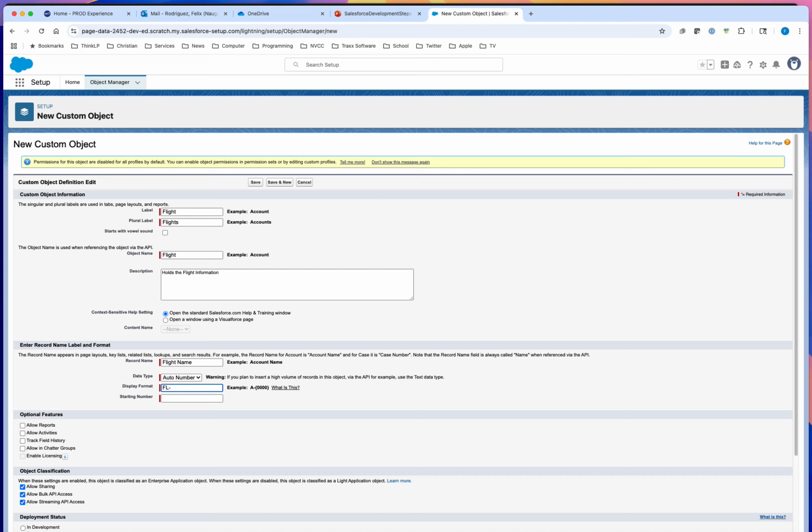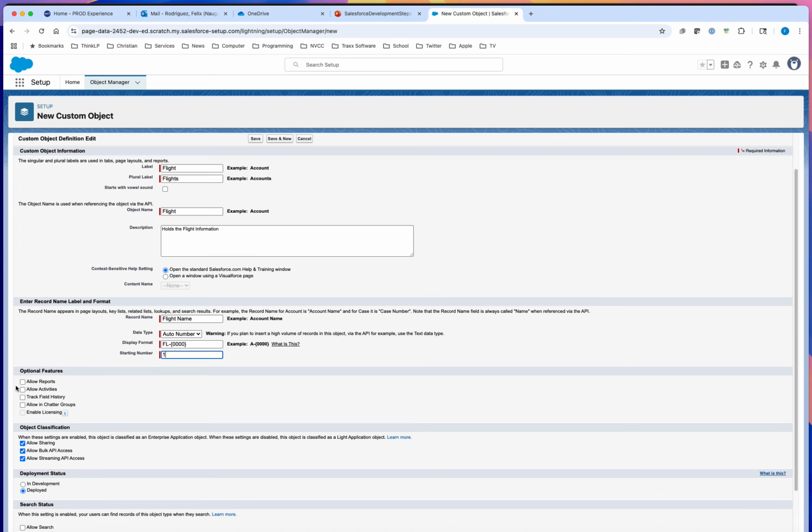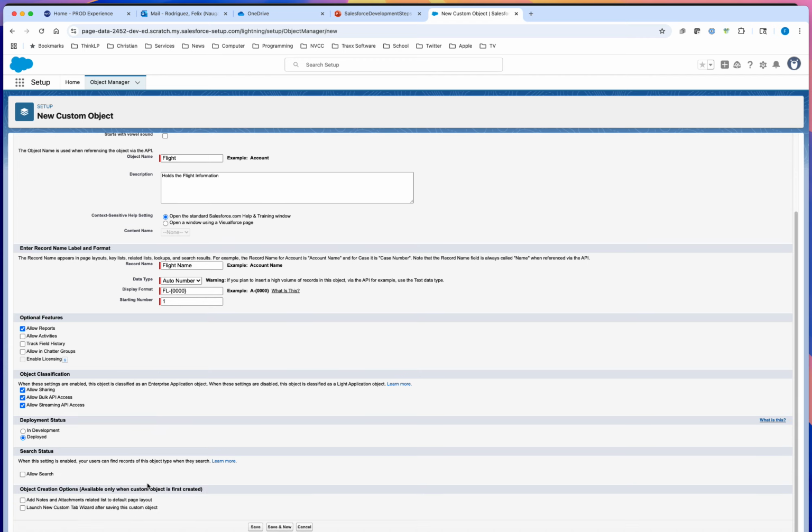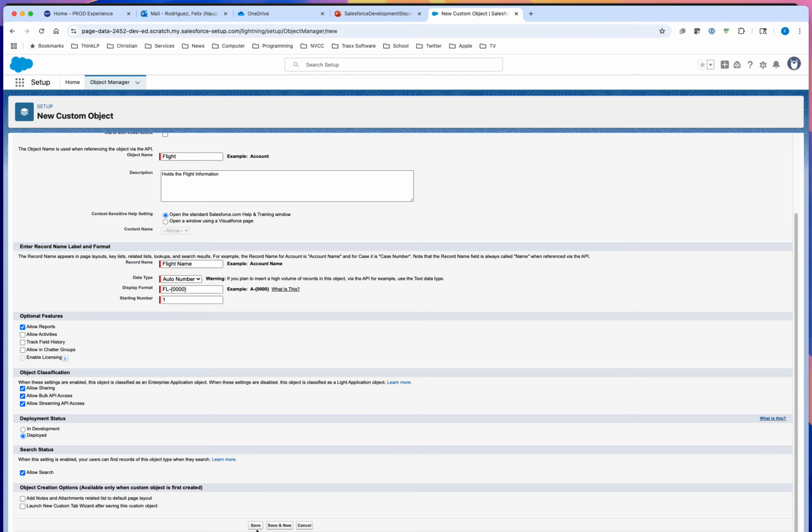Then FL, and the starting number is 1. Now if we scroll down at the bottom, make sure we allow this in the reports, because we want that as part of our reports. We'll also allow in the search, and we'll just go ahead and save that.